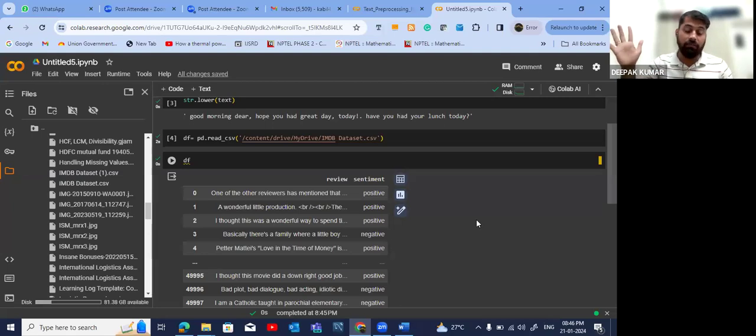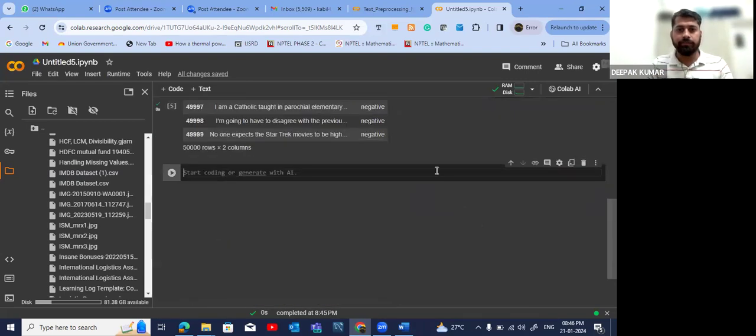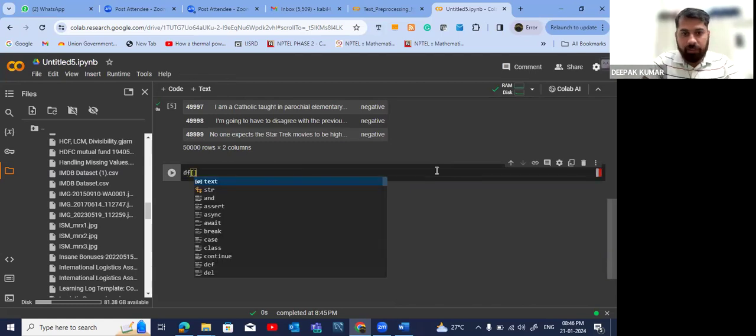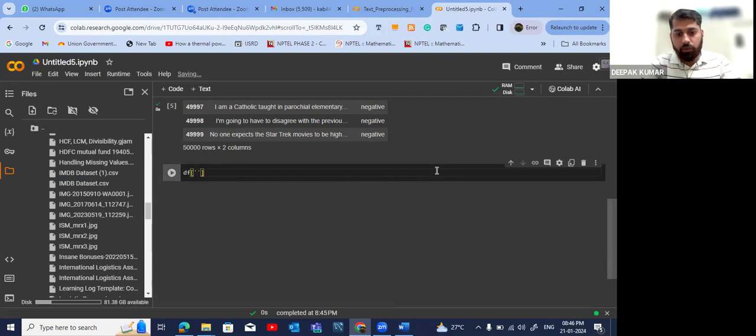If the data is very big, say in millions, then you need deep learning. If the data is say 2 to 7 lakhs, 9 lakhs, you can go with machine learning. So df. Now, which column of this df? Review, should I write?